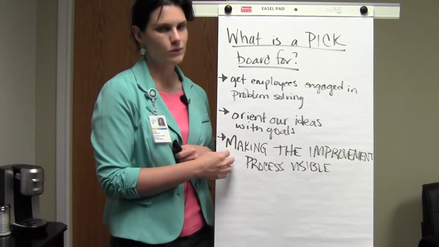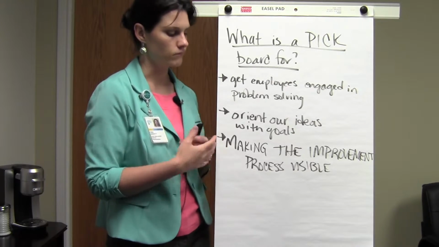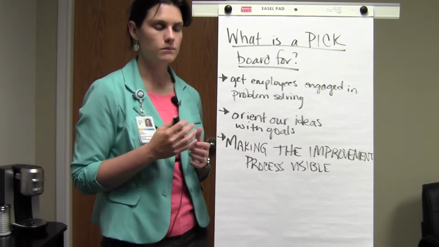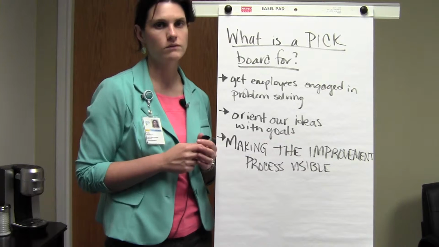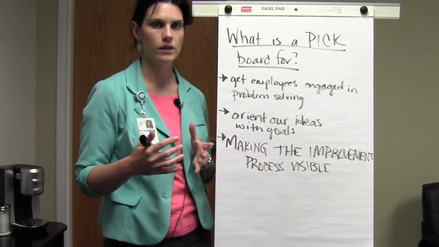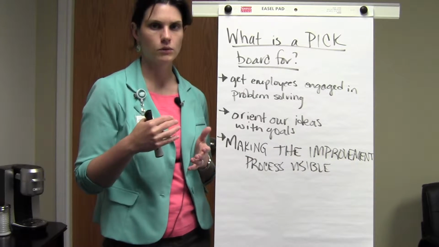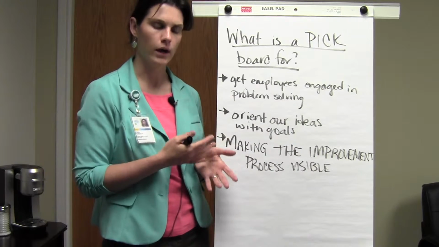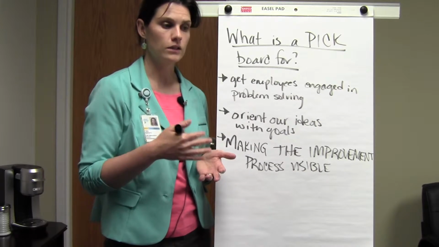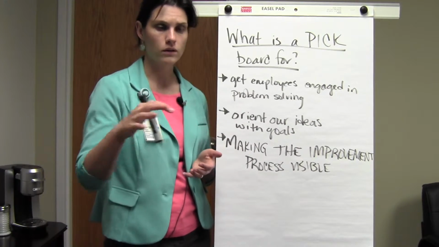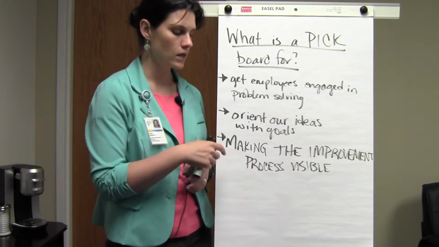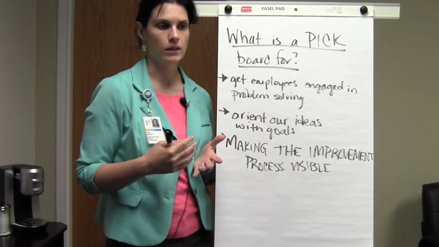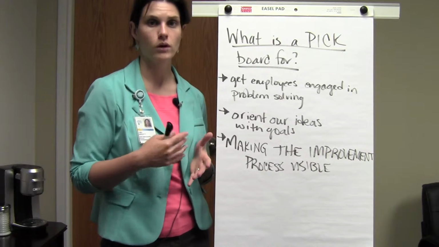But the last one, this is really what it's about. This is the purpose, it's making the improvement process visible. How to make it so visible that it's easy for other areas to communicate with each other, to go in and say, okay, hey, this is what they're working on. It's easy for our executives to get an idea, to do those Gemba walks that we talked about, go around and see how we're doing, and if we're getting ideas, and if we're able to work on things.